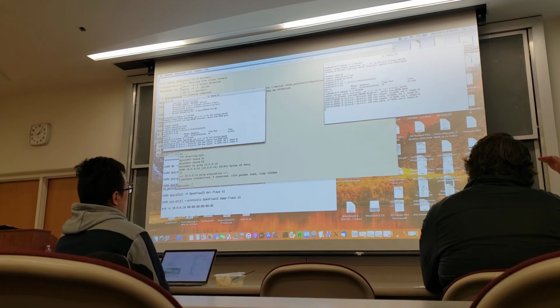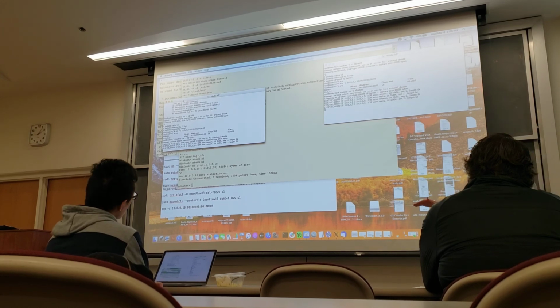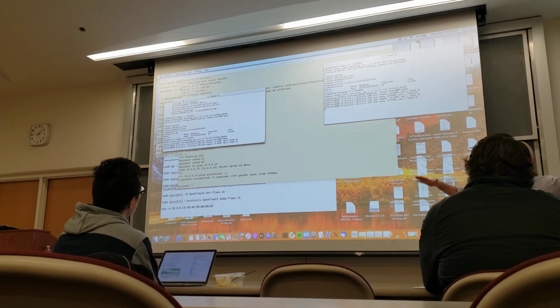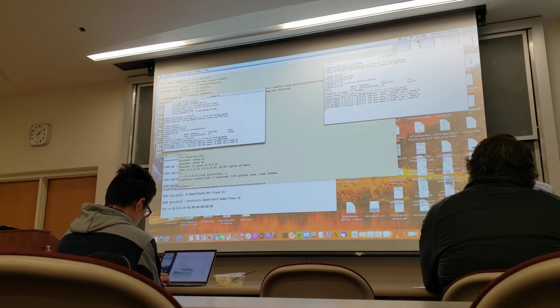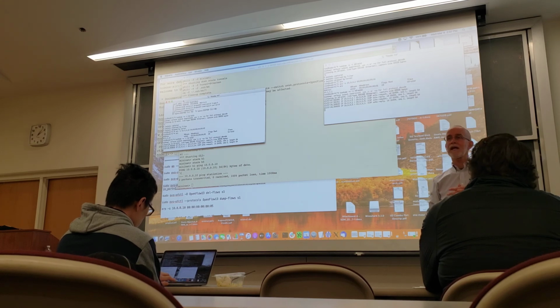In a normal layer 2 switched environment, these ARP requests will just go everywhere. Everyone will get it. The switch will broadcast it because it's going to go on a broadcast address. Then whoever gets that and can answer it will respond, and again, that'll go to everyone. We're abusing things a little bit here because we can. Okay, other questions?